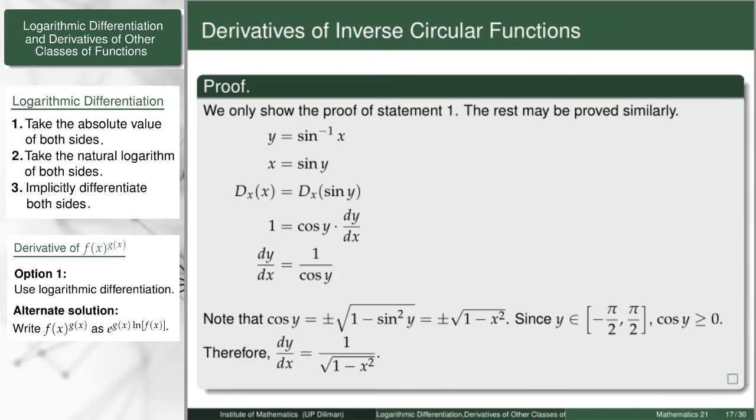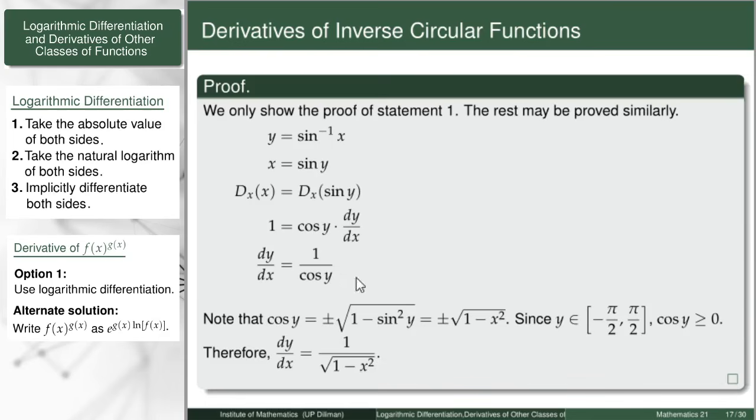In terms of the proof, this uses some technique which we call the inverse function theorem, and by the restriction that we gave for sine, I will be able to get this formula. It's also important to know that we have a restriction for secant and cosecant inverse, and the reason why we did the restriction, if you still remember it, is because we want to have the same formula. You will see here that if you change the restriction, then you're not sure if you're going to get plus or minus.